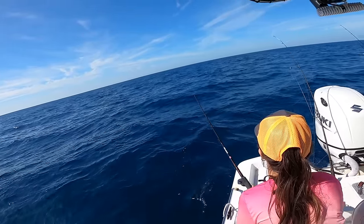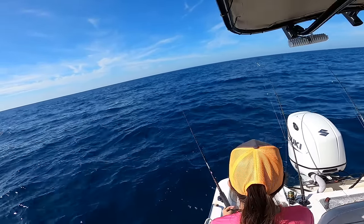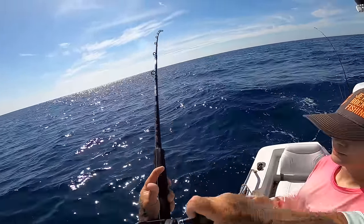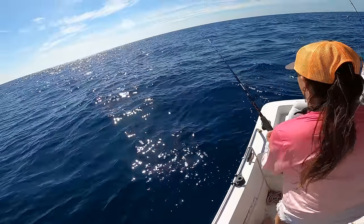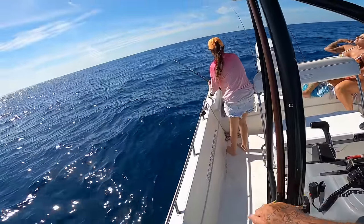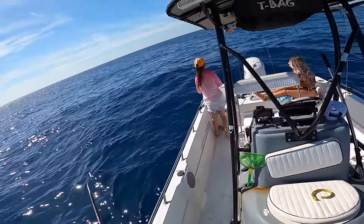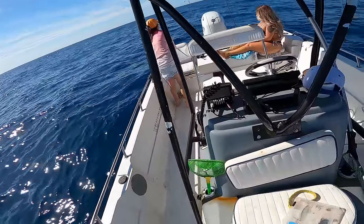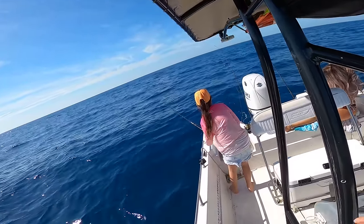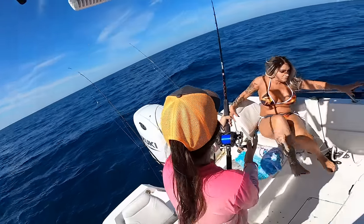Alright, we got our first kuda! Drop it back, he'll come back. Real fast — catch up to him! Alright, we got a kuda y'all, still on there! Fight him good baby, fight him good. We only have a couple mullet to fish with, so if we can get one more I'll be happy. Walk around if you have to, walk them around Summer. There you go, you got it — good job, good job!